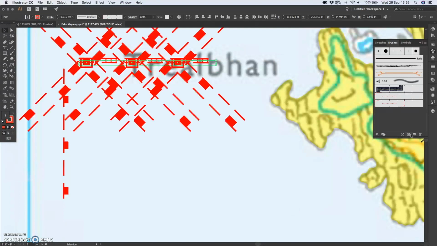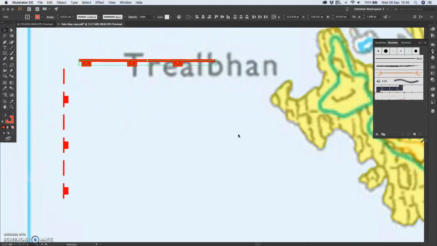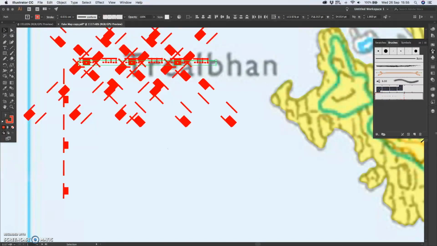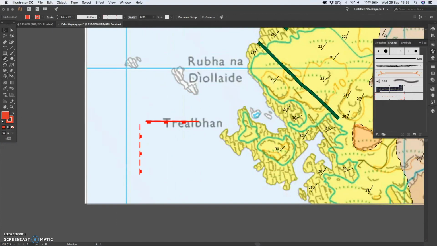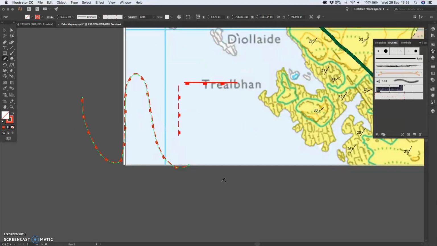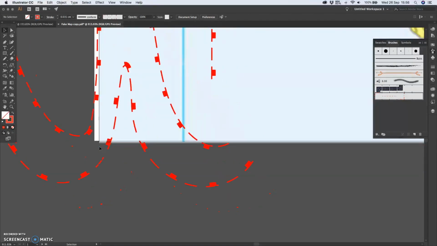The first time I did this, I completely panicked and thought I'd done it all wrong, but it's in fact because I'd accidentally selected the dashes that I'd just previously made. So what you want to do is select the pencil tool or the pen tool and just draw a shape to double check it, and you'll see here that it works perfectly. If I want to do it the other way, so the boxes are on the other side of the line, I just start from the other end, and you can see that that worked quite nicely.